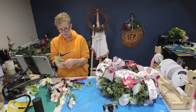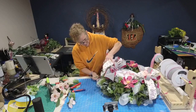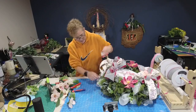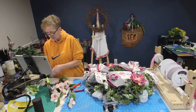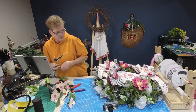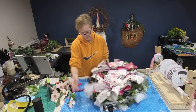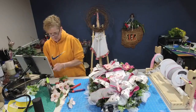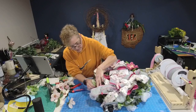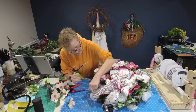Oh, smack my glasses on my head. We're just going to turn that down. Super cute. I'm getting a blue on that one, y'all. There's no super huge rhyme or reason to it. We're just adding some color here, and we're just adding that around town. I think we might use this whole bush here. We're just adding this little bit of white accent around town here. I'll add one of those in here. Trying to get in between there. Well, I did not get in between there, y'all. I'm just saying, I'm trying. There we go.